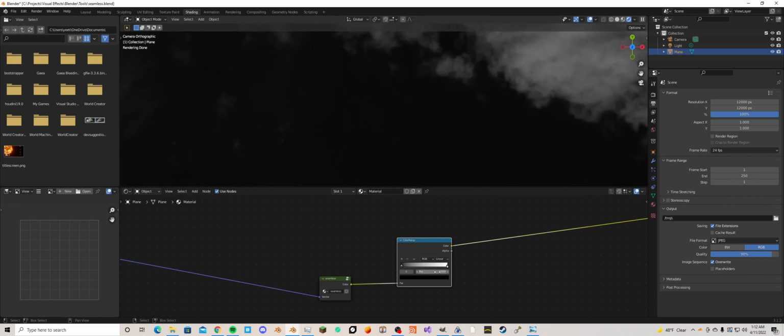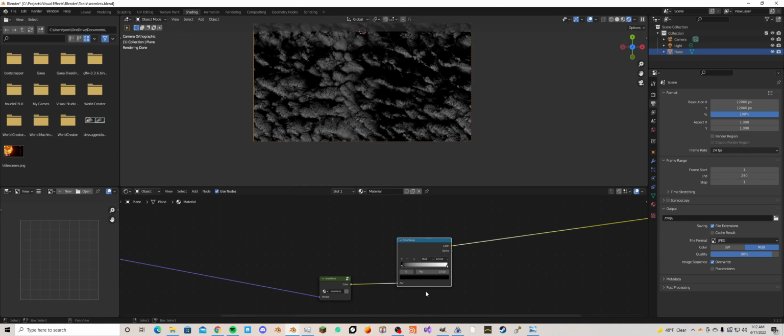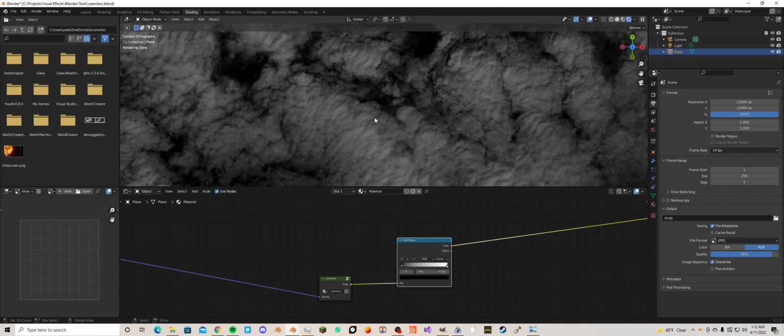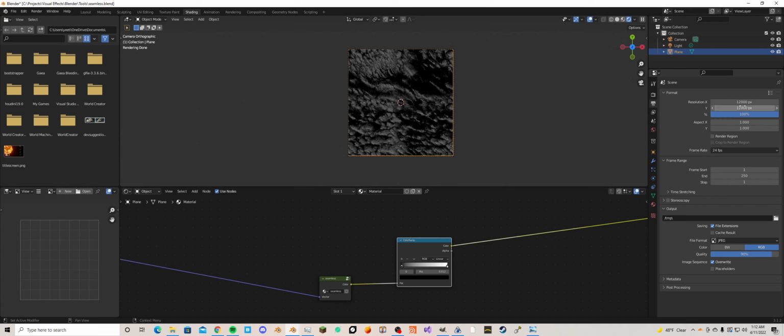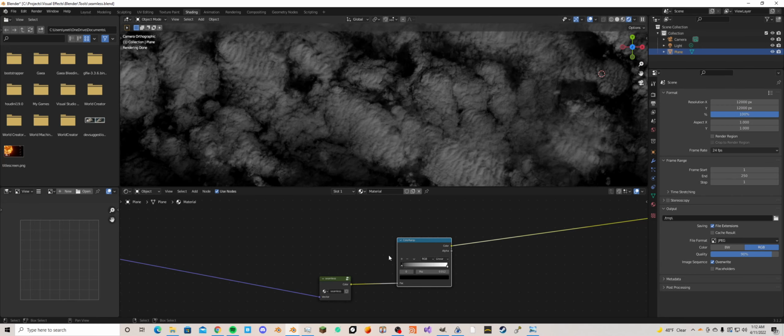And make sure you get all the ocean out. It's okay if you clip out a little bit of the clouds. That's not a huge deal. You can always add that stuff back in. Try not to, but it's not a huge deal. And then just set it to the render resolution that you want. Generally 10 to 12,000 for these images is good because that's about how high res they are after you augment them.